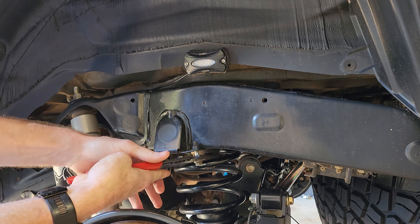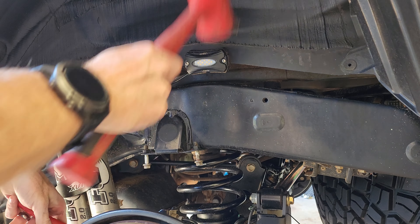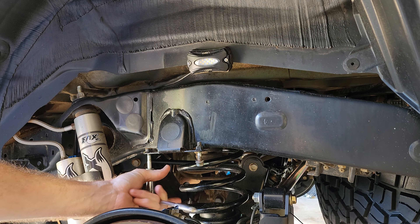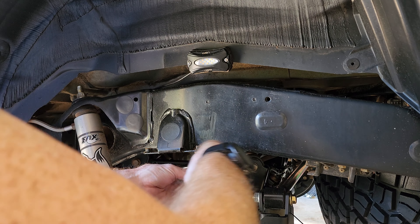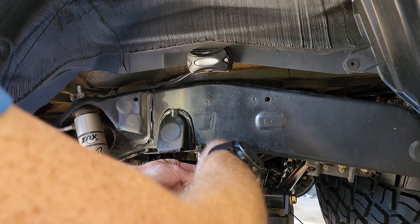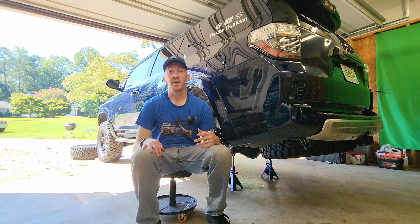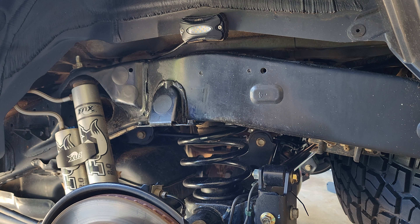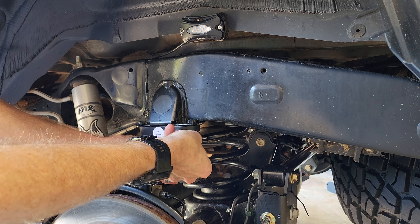I straightened out the mount on the driver's side — that was much easier than I thought. A little hit with the hammer, a little pull with pliers and it was flattened back out. I'm taking out the bolts now — they easily come out with a quarter-inch ratchet, 12-millimeter head. They're stainless steel, grade 8 bolts. I'm cleaning with brake cleaner. The bolts have a micro-encapsulated coating, kind of like Loctite. The bump stops are driver's side and passenger side specific — they are curved so the axle contacts them in the right spot.